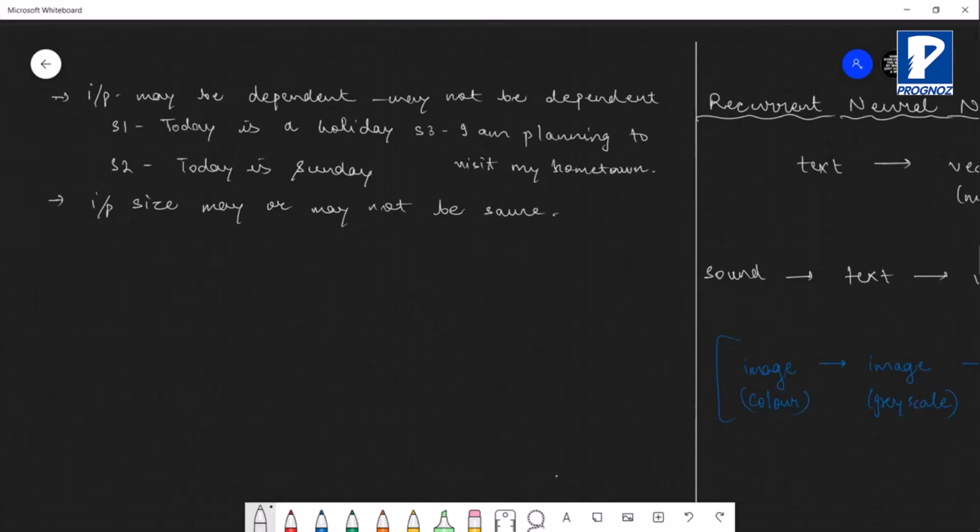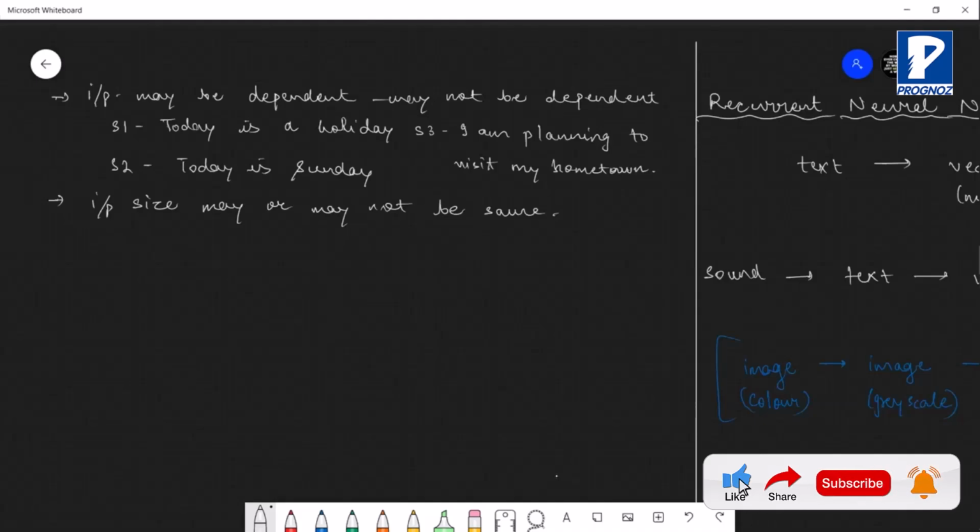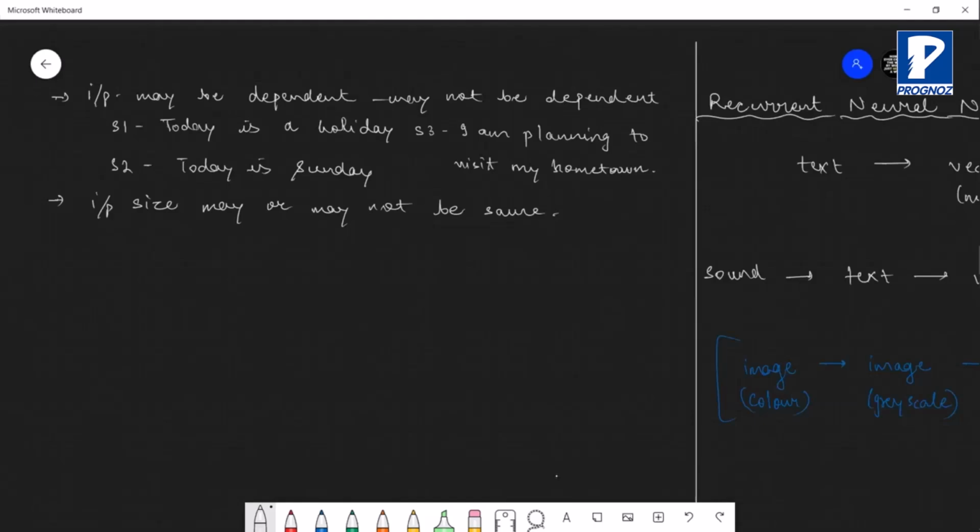नॉट एसेंशियली, राइट? तो स्टेटमेंट 3 is not having a direct relationship with S1 and S2, but S1 and S2 आपस में you can see that they are dependent on each other somehow, right? So इसीलिए I'm saying that whenever you are talking about RNN, the input statements that you have, which are also known as input sequences, those sequences may be dependent on each other, may not be dependent on each other. ठीक है, this is point number 1. ये समझ में आया?